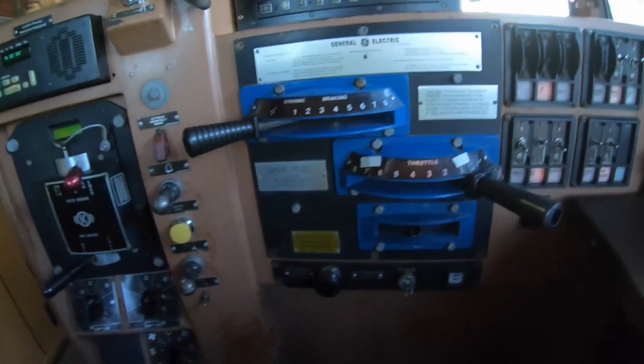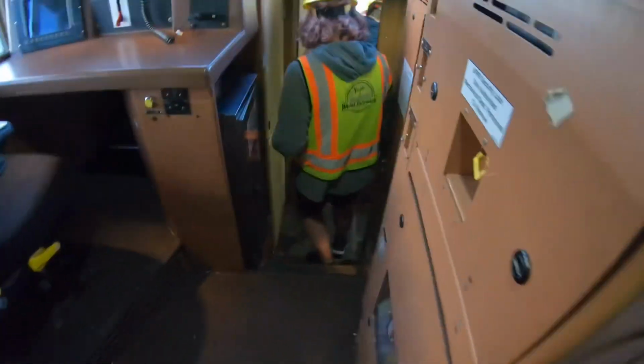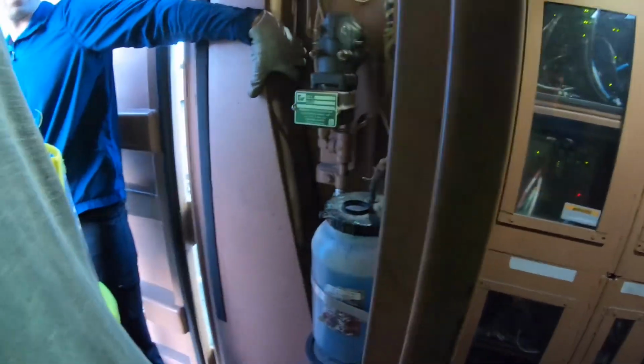Or if the train's backing up, the conductor's the one that's on the rear of the train, so he's got a 1 to 2 mile height. Yeah. As you guys see, this cab is crash hardened. So this is about a 6-inch piece of steel to help the crew survive.